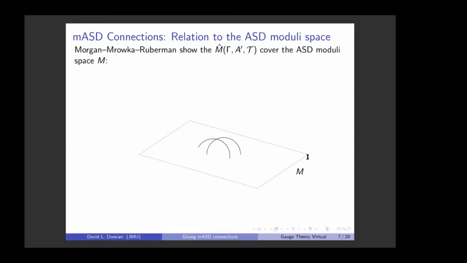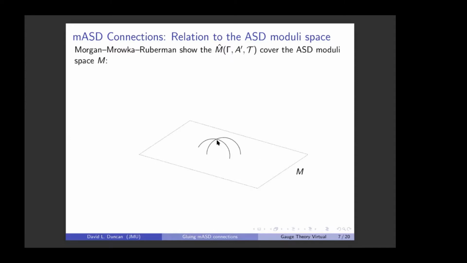So here these little dotted lines you could think of as being the stuff you'd want to compactify with. For example, maybe this one here is reflecting things like energy concentration, so like bubbling maybe is happening here. Maybe there's energy loss down the cylindrical end, and maybe that's what that boundary component is capturing. And then in here, maybe there's some sort of interesting behavior on the interior, and so I'm indicating that by these little arcs that sort of pop out of the otherwise nicely behaved space.